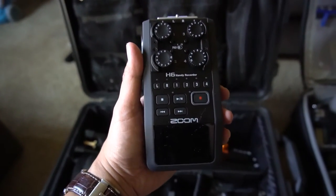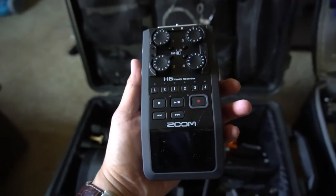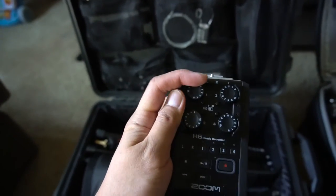So I guess I go to the DJ, give him this guy, and depending on the outputs that he has, whether it's an XLR or a tape out, I just connect over here. And you also have accessories to put on top, but I won't be using that. And you got cool little dials over here.